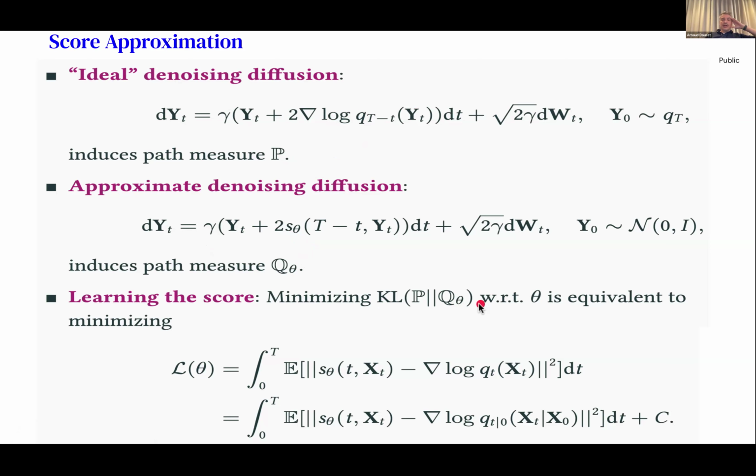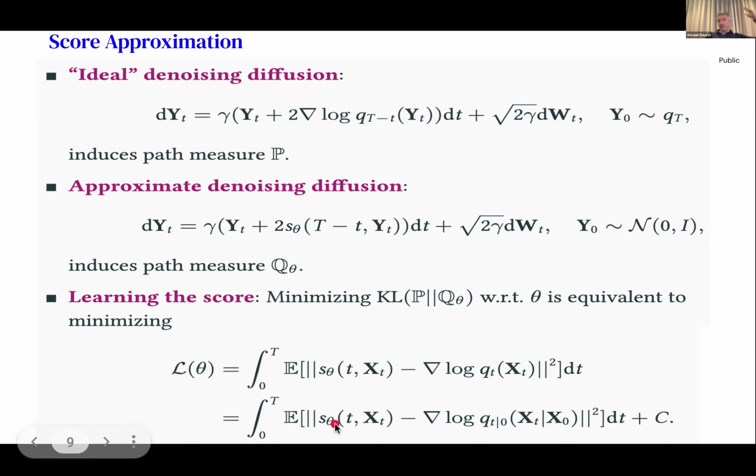Okay. So if you do that, you can see by a very simple application of an elementary stochastic calculus result that this is equivalent to minimizing this loss here. So this is minimizing some kind of integral over t of the expectation under the forward dynamic, the forward diffusion, which is trivial to simulate, of the square difference between my parametric approximation of the score and the true score. Okay. So that's a kind of obvious loss you would have come up with, even if you knew no stochastic calculus. But it's obviously useless because you don't have access to the score. So you cannot really minimize this loss function.